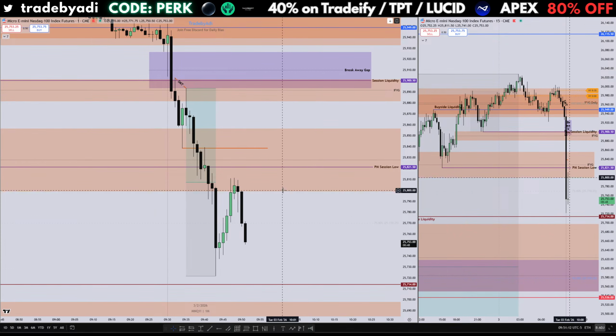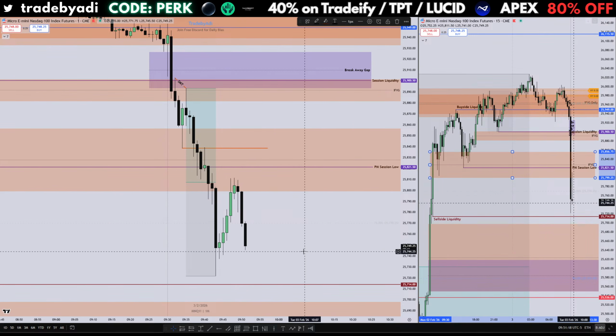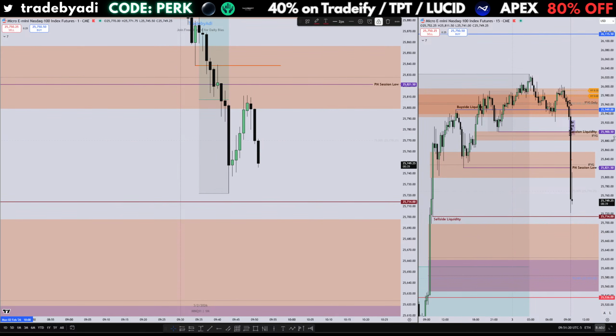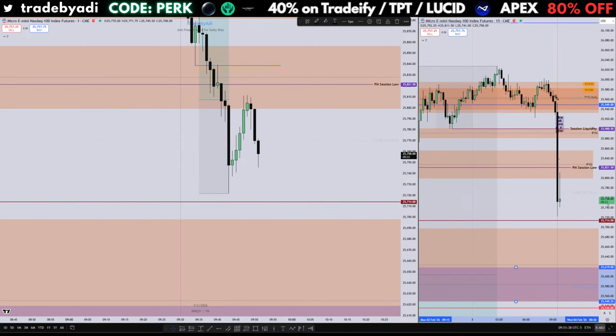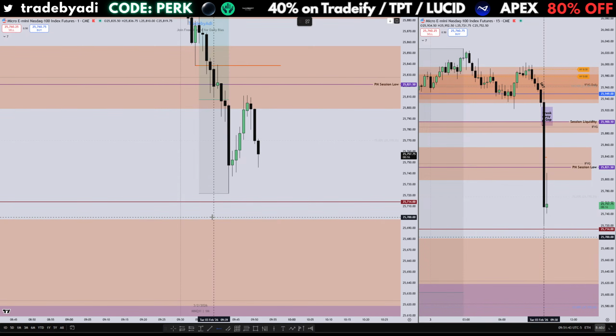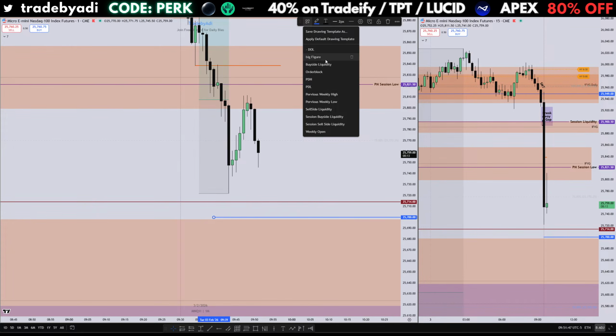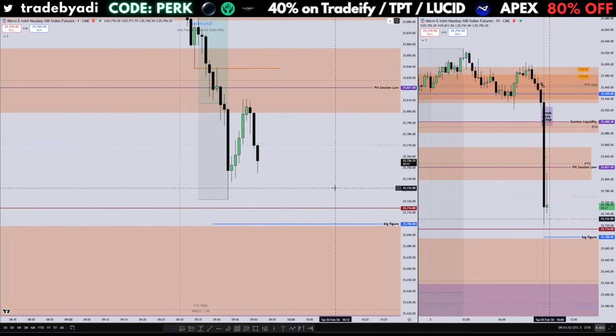Okay, we are getting the reaction. We do have this inverse FVG, so we are getting a reaction from this IFVG. This is the nearest draw on liquidity. I think price can go to this fair value gap and this FVG, this discount FVG also. This is the 50%, 25,000. We are near the 50 level, right? So 25,700. This is the big figure.